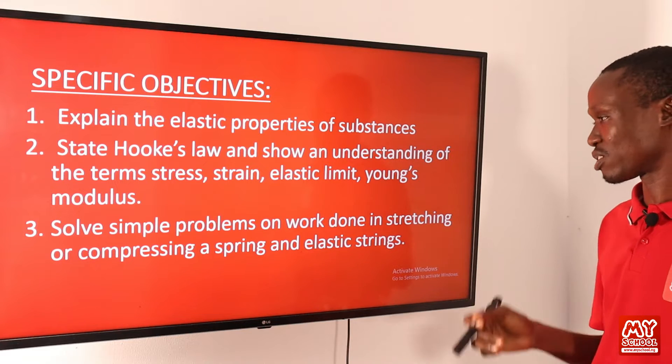Here is the graph of Hooke's Law, which is the graph of load against extension. Hooke's Law showed us through experiment what happens to a solid when an external force is applied. The first point on the curve is called the limit of proportionality, which is the point on the graph where the stress-strain curve begins to deviate from a straight line. Note that Hooke's Law can also be stated as: the stress on a material is directly proportional to the strain, which is why we reference the stress-strain curve — it is the same as load against extension.